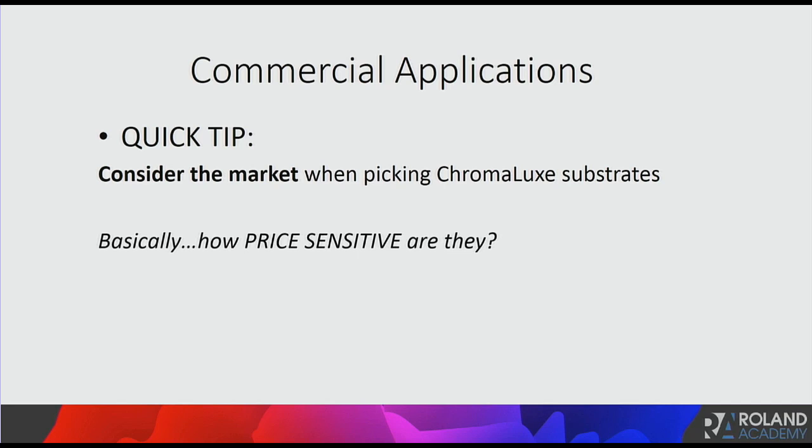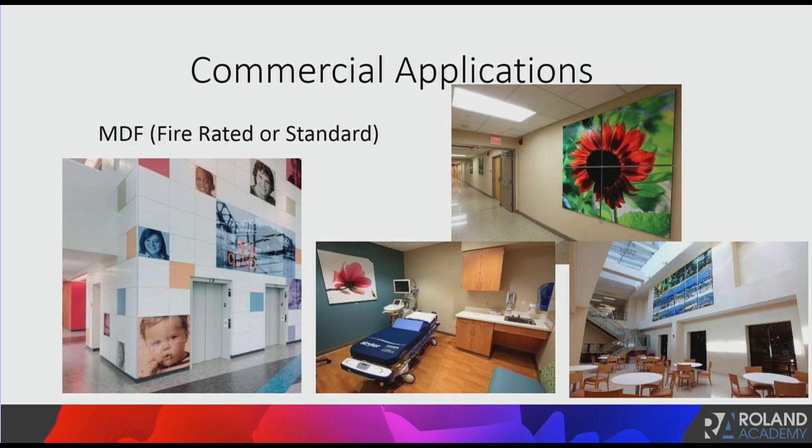The people that do restaurants and hotels are usually the most price-sensitive. The product also doesn't have to last as long because in 7 to 10 years, they're going to change out everything and redecorate. And that's where our Unisub product would be great for that type of application. Absolutely. So let's take a look at some of the commercial applications.